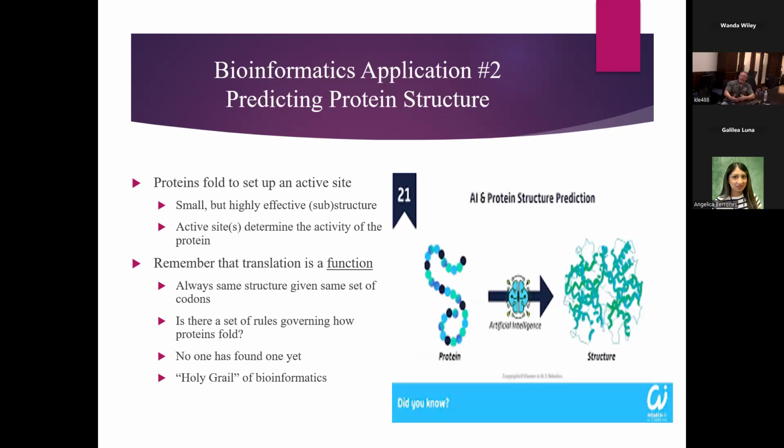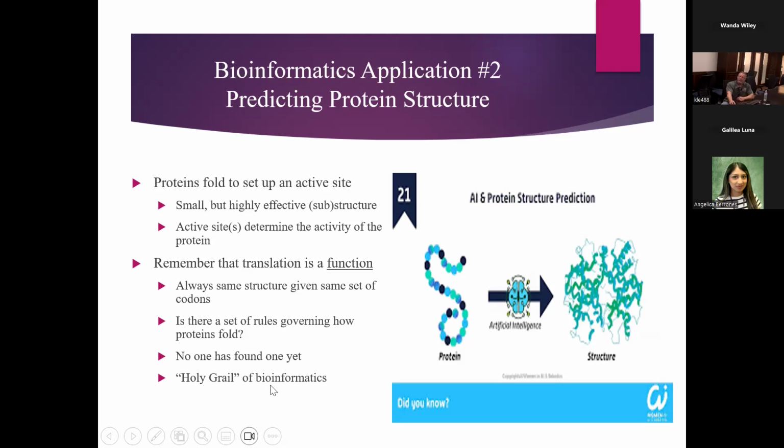And because we now know that the proteins coming from DNA are so important, this is what's really led to this approach that we call bioinformatics and proteomics, which is really trying to study how the genetic codes lead to the formation of certain proteins and how this altered protein structure can perhaps lead to disease. So if the protein gets mutated in any way, then the protein shape is going to be changed. And remember, the shape determines the function. So if we lose this function, then we're losing that protein.